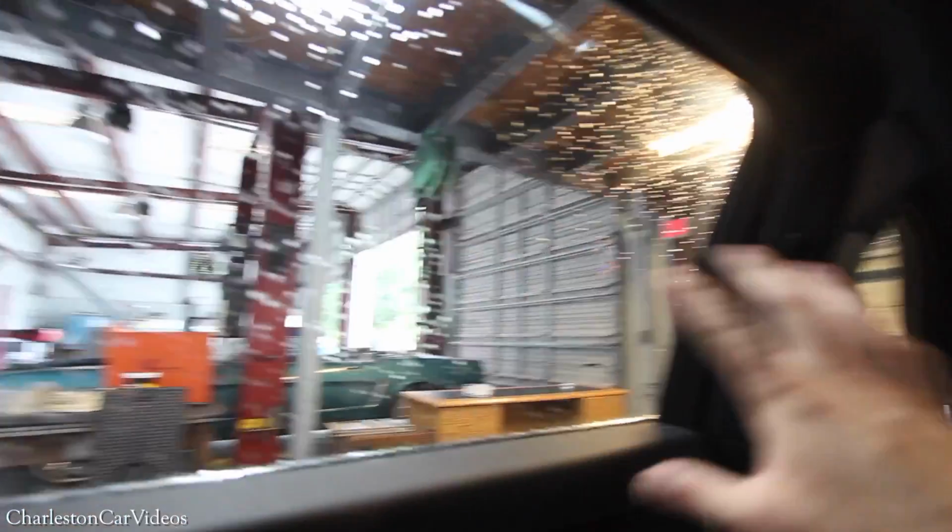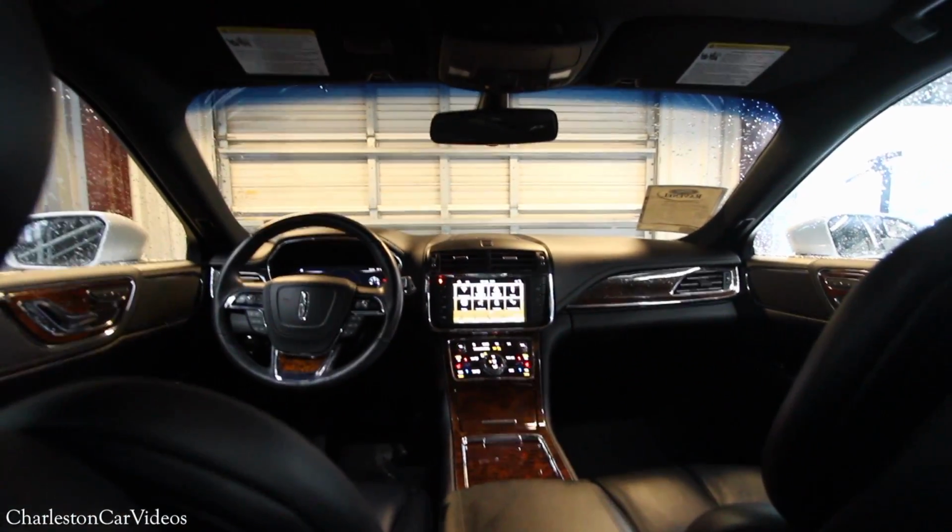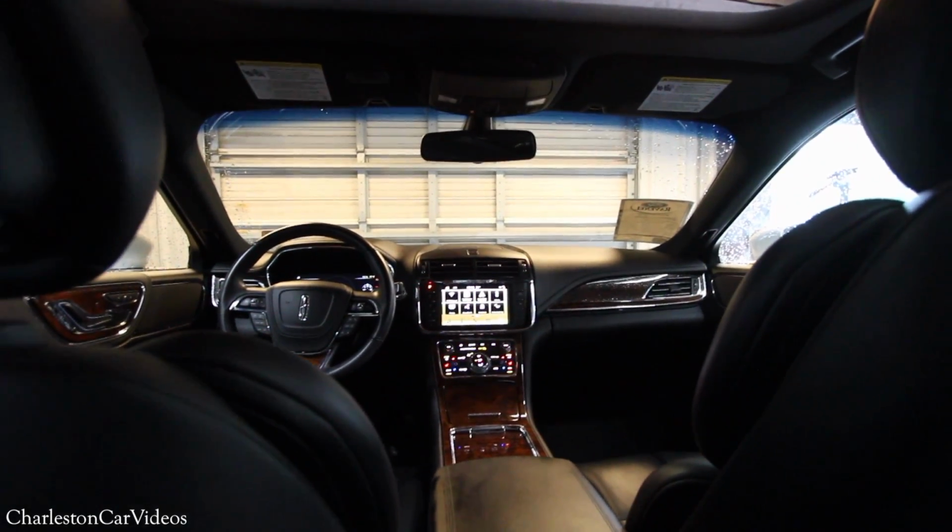Plenty of headroom with a guy that's 6'1". A guy that's 6'5", 6'7", and up, even, they may have enough leg room in here, but definitely still headroom will be pretty tight for a guy that's 6'5" and up. I think 6'3", you're going to be about like here, but a guy that's 6 foot like me, we're okay. I've cut my hair down short just for these reviews so y'all can see the headroom and all that, and I think we're good to go there. So headroom's not bad, and I don't feel too claustrophobic in the back. The windows are nice and big, and what a beautiful cockpit to the Lincoln Continental.